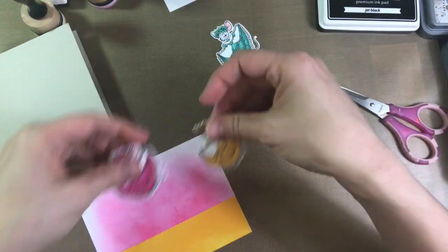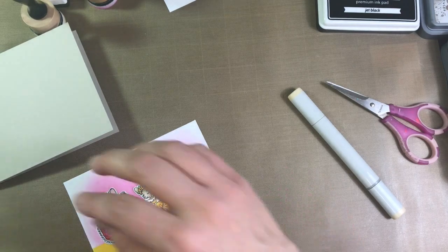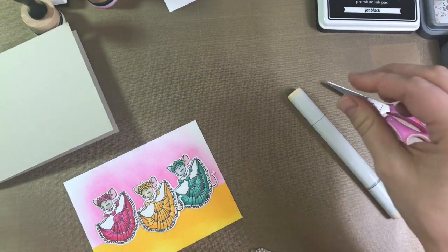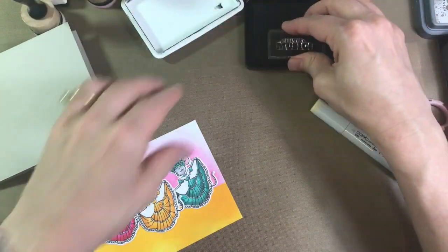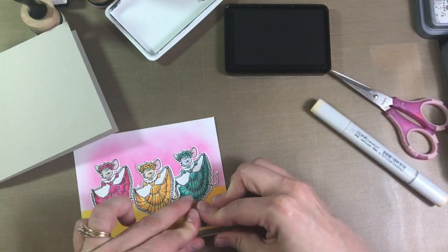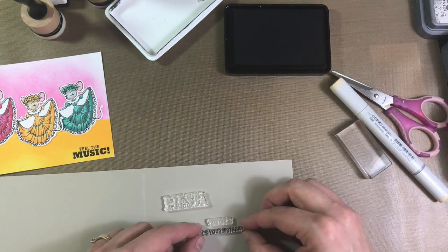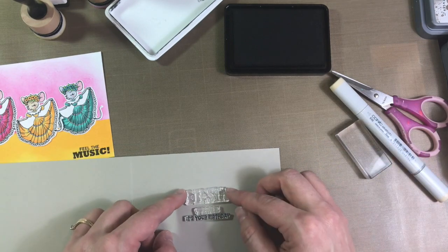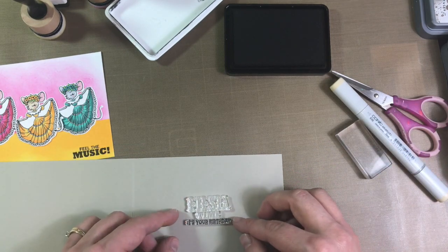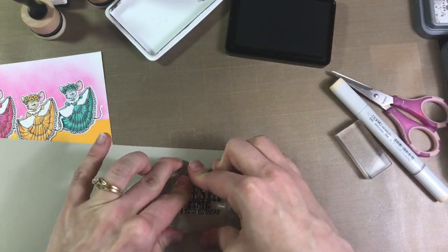So to build my scene, I'm going to first go ahead and decide where I want them, and then, because I want to pop these up with some foam tape, I'm going to go ahead and stamp the sentiment first. I'll do that on that front panel. And because I already have all my supplies out, I'll do it on the inside as well. And my card base is some Neenah Desert Storm. It's an A2 size card, it's just side folding.